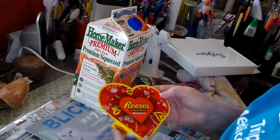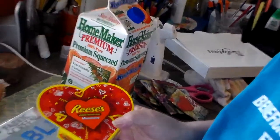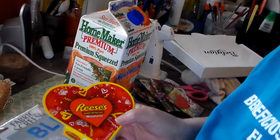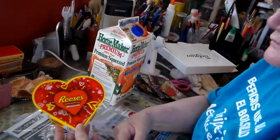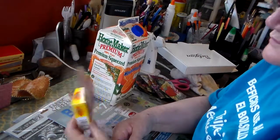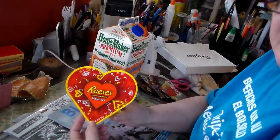Next, I wanted to share that I bought these candies — let me see if this is too close — this box of candies, but I bought it more for the heart. You can get these for about a dollar or something, but you have a nice heart here that you can use as a template.